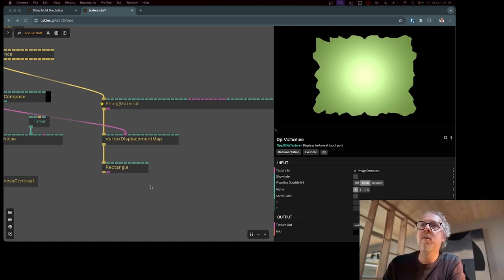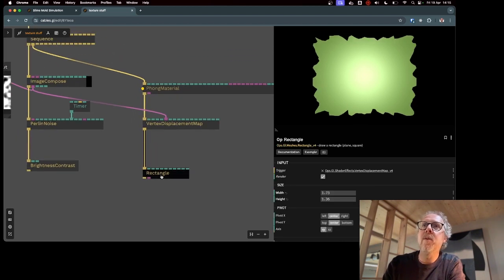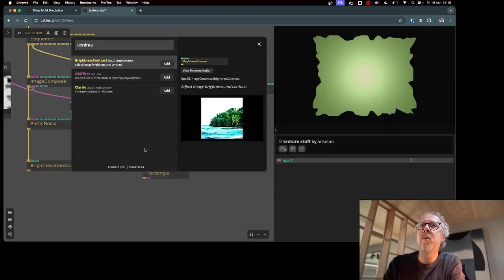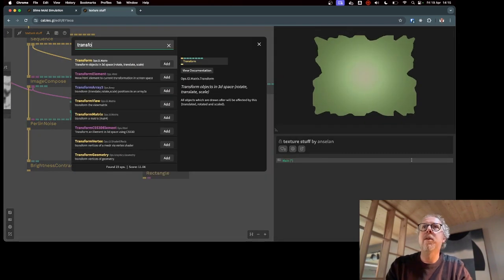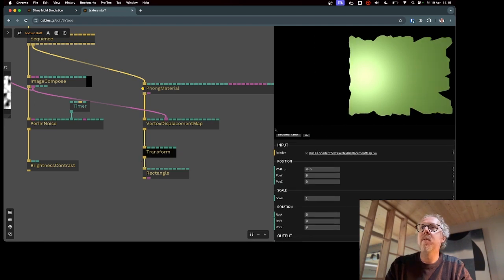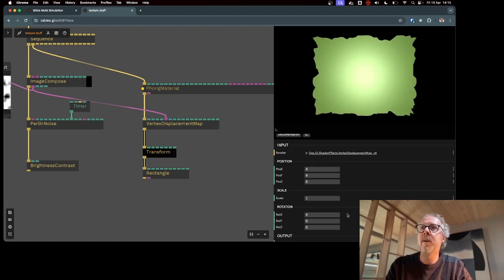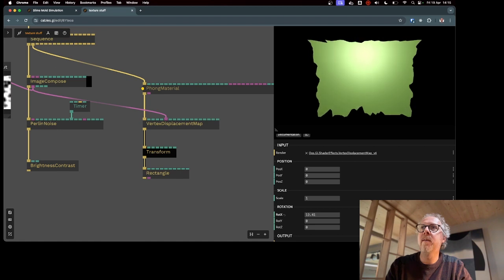All right. So in order to do that, we are going to transform it. So I'm going to insert something in between here, which is called a transform op. You use this very often in various places, and it does basic things like position. So you can see that it's moving left to right here, but I'm going to use it to rotate about the x-axis.